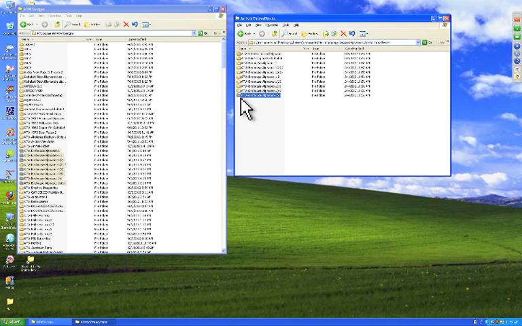That is, when I say move, it means if it was in your C drive, in a folder called Embroidery Designs, and you drag that folder from there over to another place on your C drive into a different folder, for example, called Seashells, and you drop it in there, it will move it. That is to say, it will no longer be in that first location, it will be in the second location, so it has physically moved the thing.